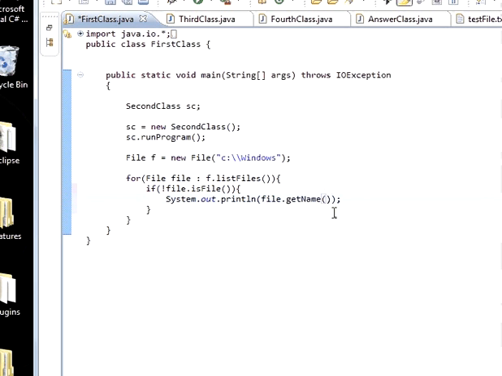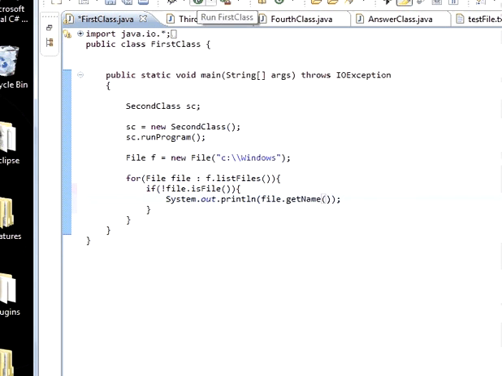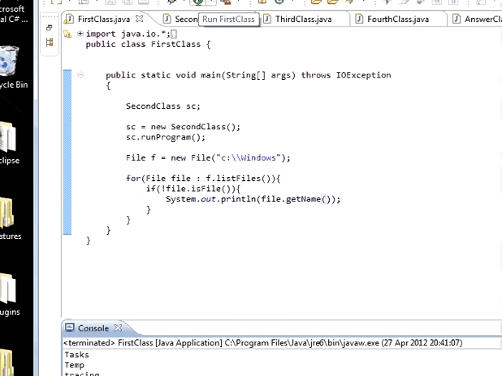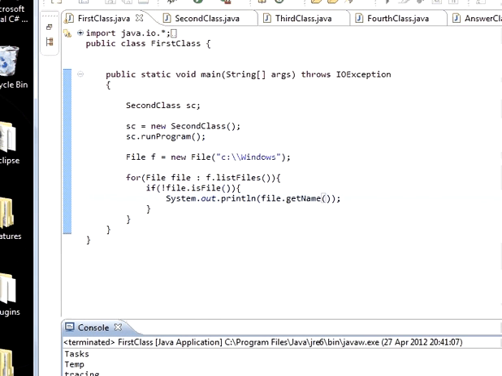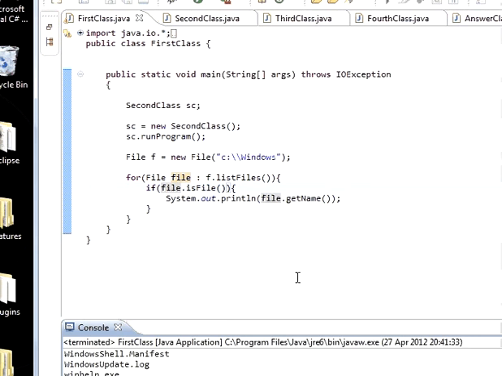So what we're saying is, list all the files. If it's not a file, then it'll be a directory. Print out all the names, so it'll be all the names of the directories in the Windows directory. If I run it, yeah, it worked. It's amazing, I didn't expect it to work. If I move this up a little bit, you can see all the directories in the Windows directory. You can make a directory, remember, as well. Now I'm going to take this not away, and all the files will be printed. Again, all the files that were in the directory have been printed.